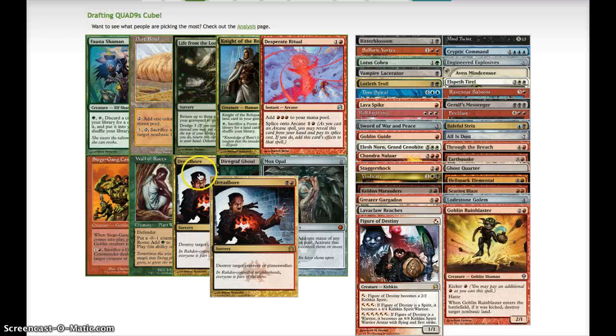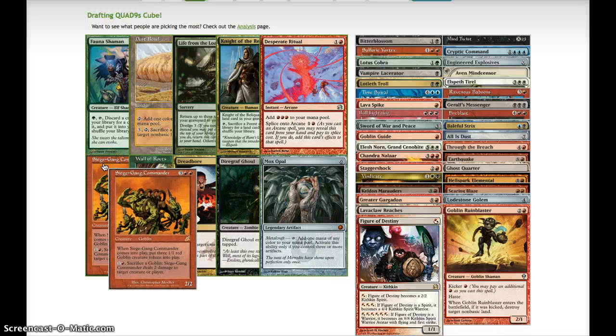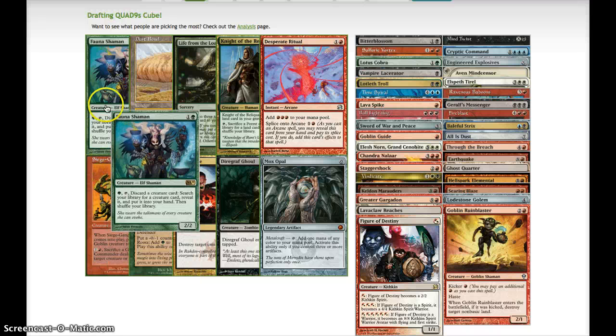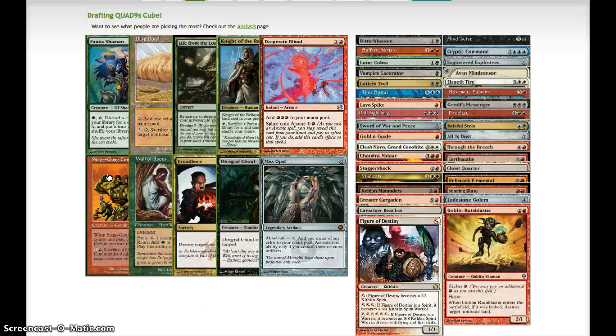Desperate Ritual, we got a Dreadbore for removal. Diregraf Ghoul is another good aggro card. Siege Gang Commander, also very good. Get a whole bunch of creatures out, and also able to do some direct damage. I feel like that might be our pick here. Got a Fauna Shaman as well, if we're looking at the other colors. Yeah, I think we're going to go with the Siege Gang Commander.